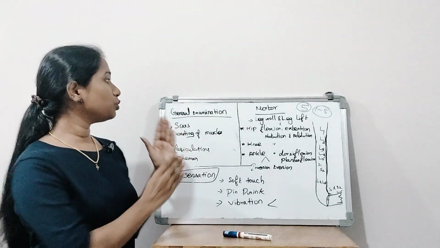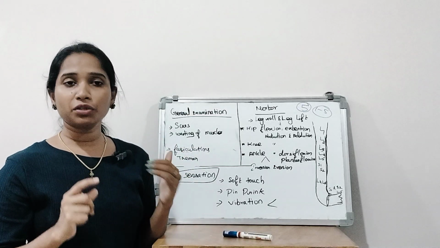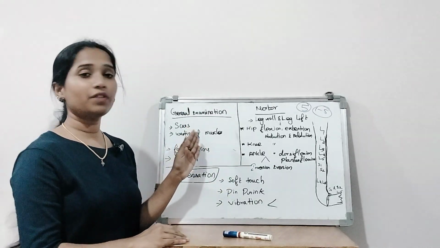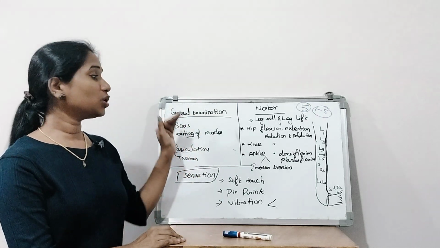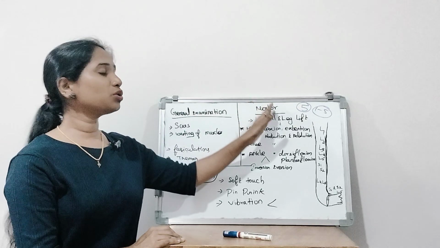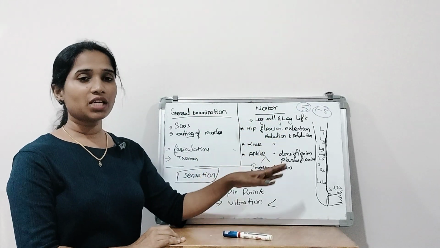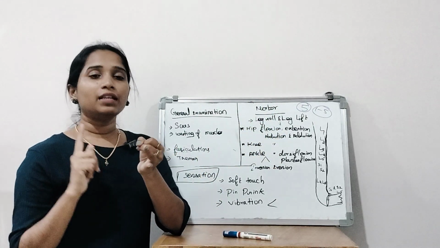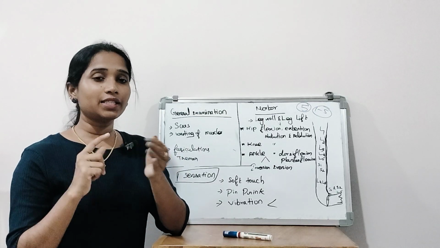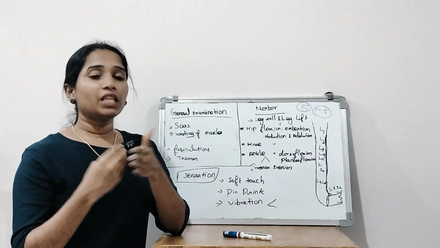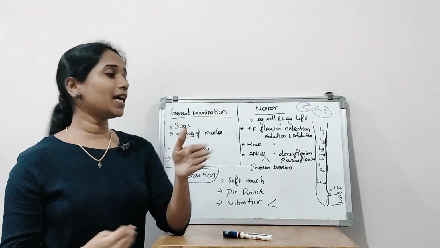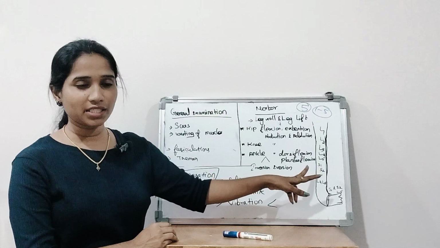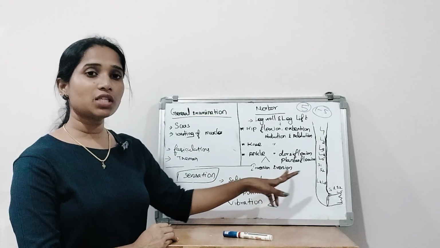First you have to do some general examination. Here you are going to assess scar formation, wasting of muscles, then tremor, then fasciculation. After completing these, you should come to motor. In the motor you have to do leg rolling, leg lifting, then hip flexion, extension, abduction, adduction. Then come to the knee. After completing the knee, you go for the ankle.